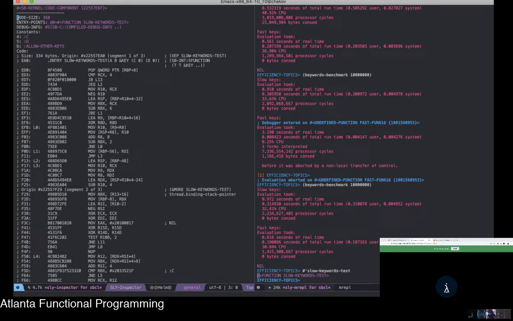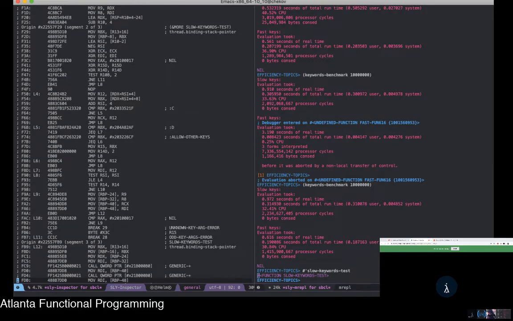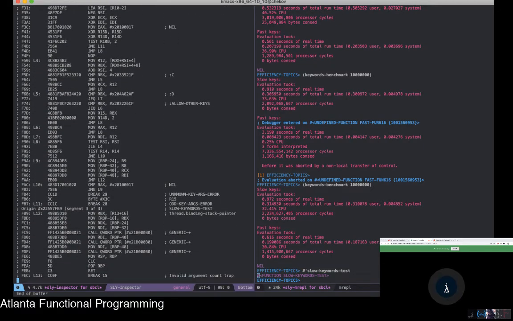So everything before the thread binding stack pointer, although no, it's further down than that. If you go down a ways, eventually you'll hit the no arg parsing entry point. That's the start of the main body of code. It doesn't show up here.